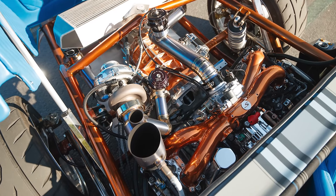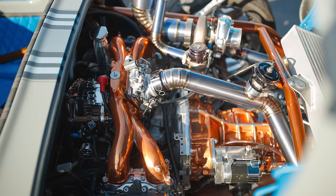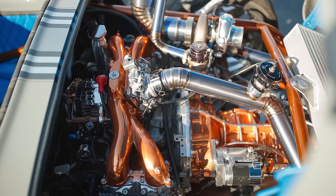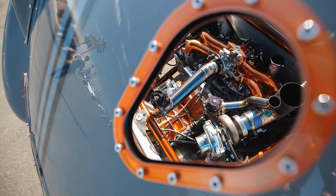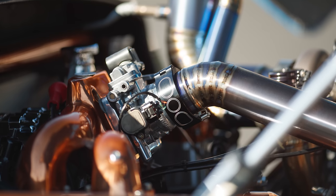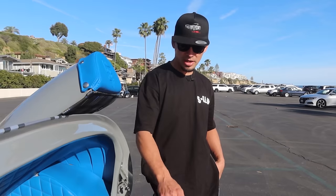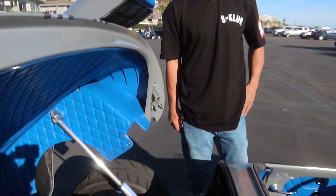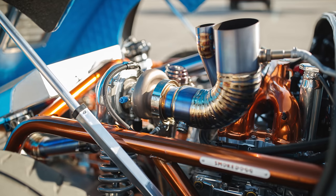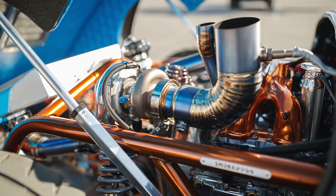It's a 2-liter flat four. Flat four, WRX out of the 2002-2005, has a full custom wire harness. Wisecraft made all my titanium. Dom from Chasing Jays did all my coloring on the titanium. Wait, what part is titanium? All the intercooler piping, all the turbo piping, the exhaust pipe.